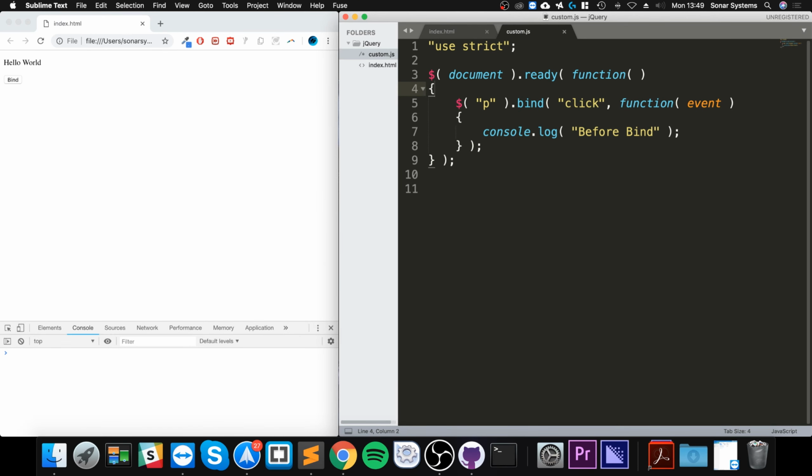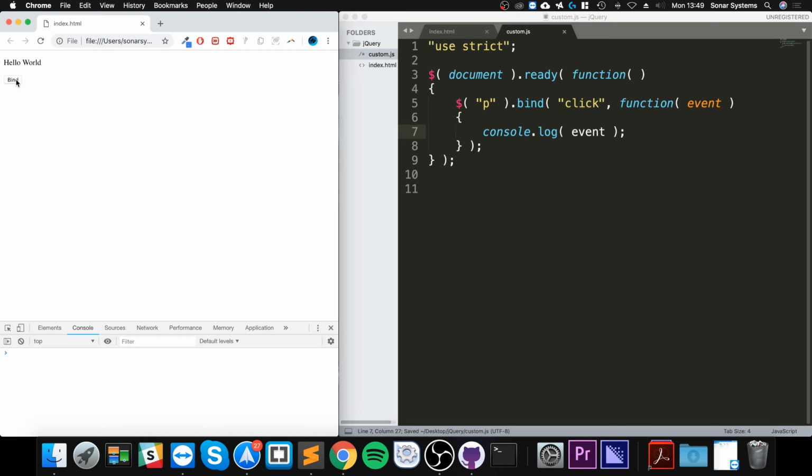Hello, in this jQuery video I am going to cover event attributes. So you may have already noticed that we got this little parameter that's passed into this inline method that is bound to whatever is selected, in this case any paragraph tags. This event actually has quite a lot of attributes that you can check. So what I'm going to do is put event here. Let's print out event and see what we get.